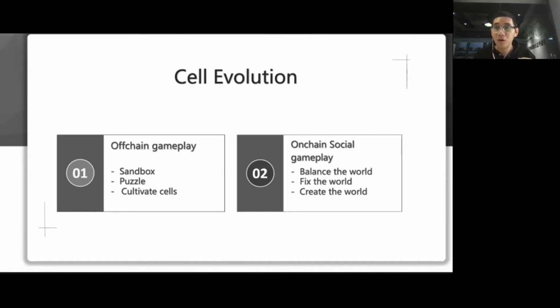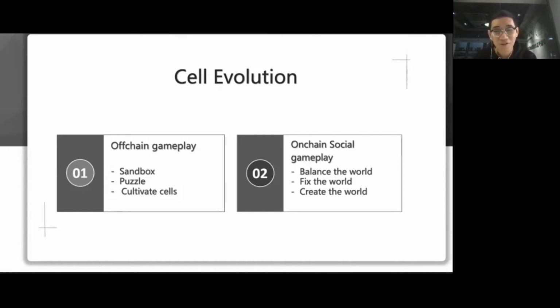And some users try to fix the world because they see some values are pretty low and the world is about to be destroyed. Many of them will sacrifice some of their cells and upload cells that can only help to fix and maintain the whole world. And in the end, if the characteristics of the world are pretty good, then all the people can co-create a new world, and this new world may have some titles, and may differ from the Earth, and they may have some different alien stars.